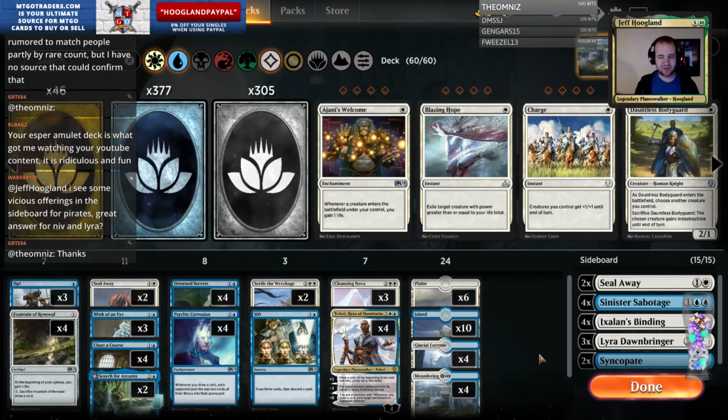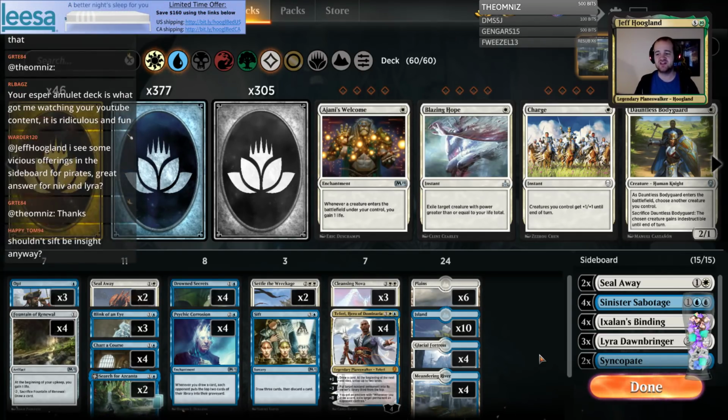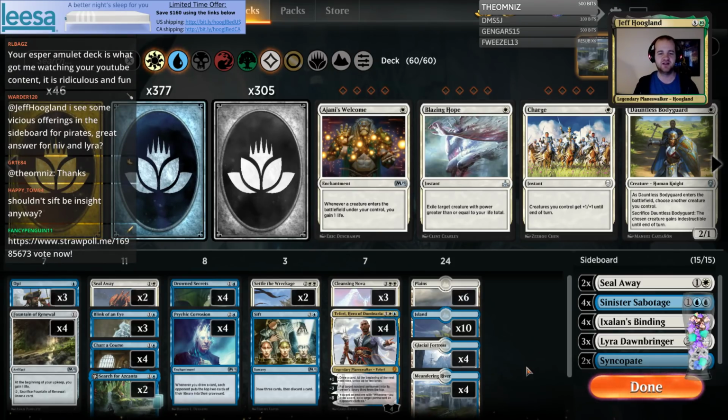I think maybe blue-white control is okay, but once you're in blue-white control in this format, there's no reason not to just play Steam Vents and Sacred Foundries and play the good red cards for basically free because you have Steam Vents and Sacred Foundries. So, you don't need to vote for anything. I'm gonna grab Esper Amulet.